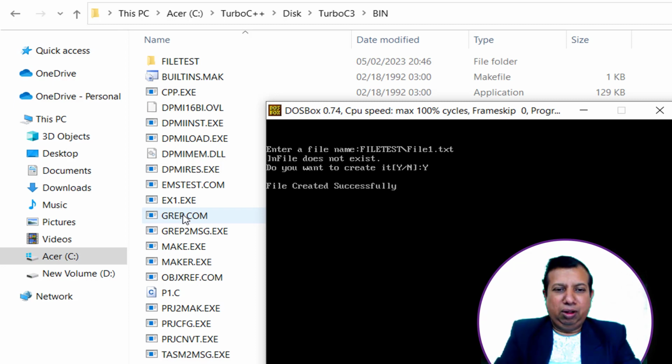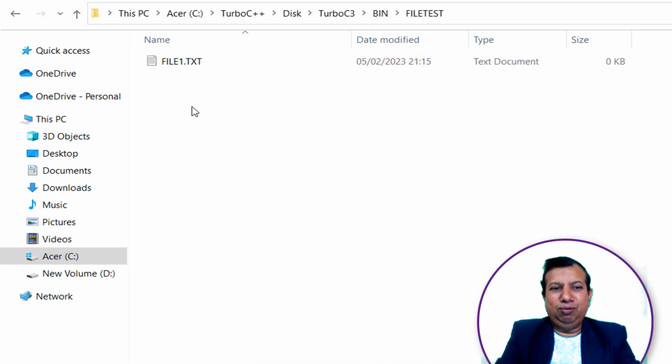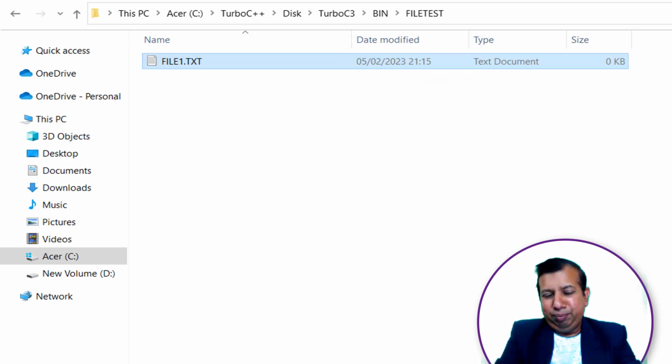Okay. Now let us check the folder. Now this is file test. Inside it, now you can see file1.txt is created, which is empty. File1.txt doesn't contain anything. Now we have written a program for checking whether the file exists or not, and if it does not exist, then create it.